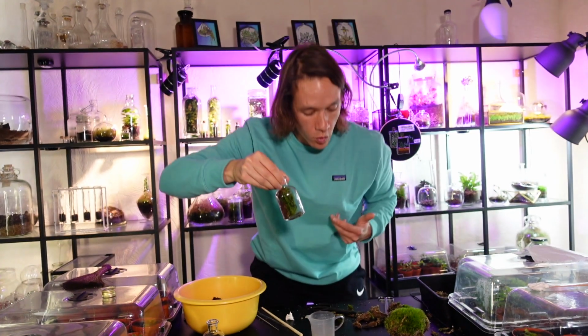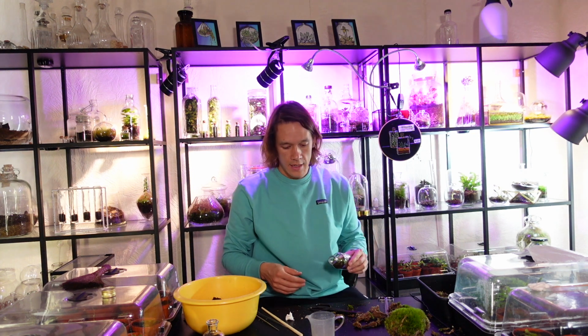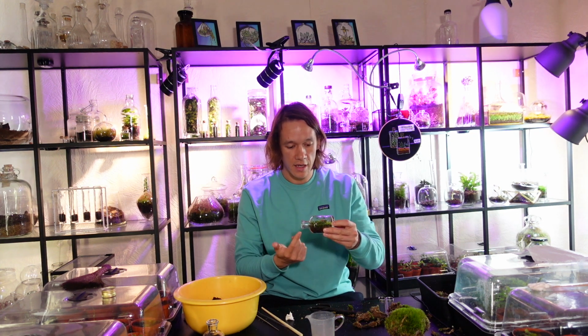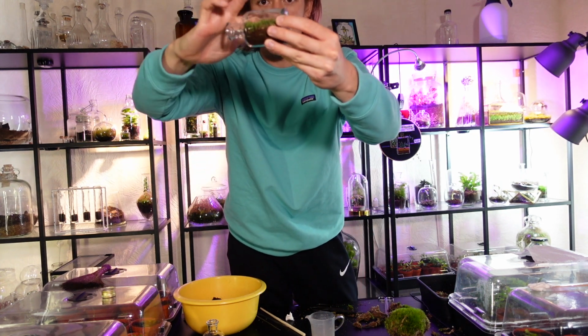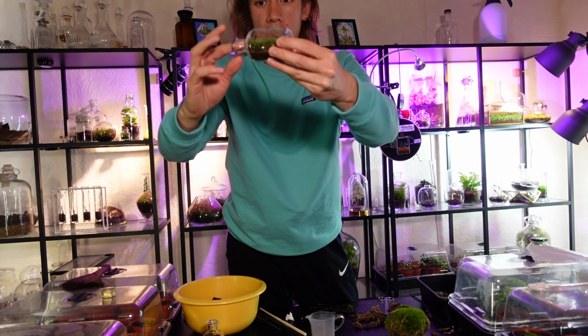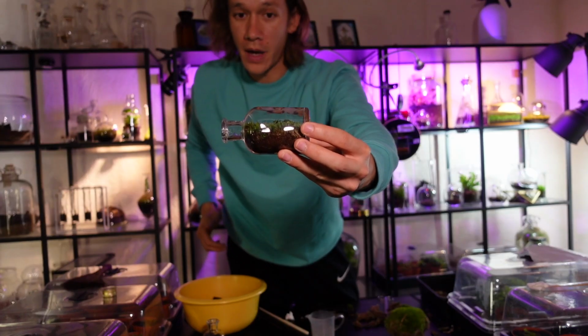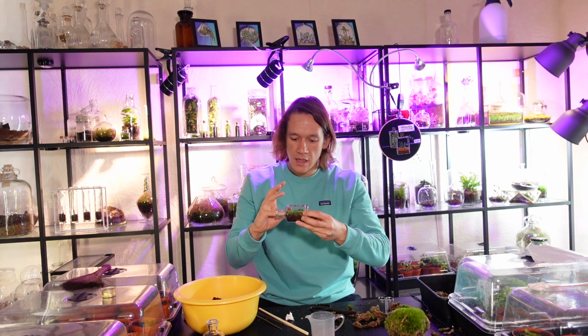With regards to watering, as always, I use a spray bottle. I don't have it to hand, but I very carefully spray the top bit, on that top curve, so it falls down. I will put a cork in this, but as always, I will take the cork out once every few days to allow some airflow in so things don't become stagnant.